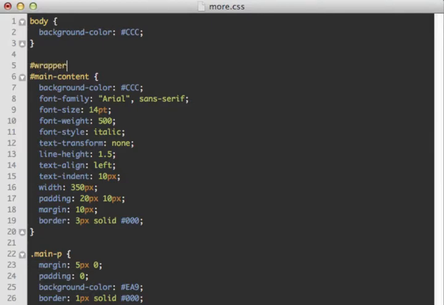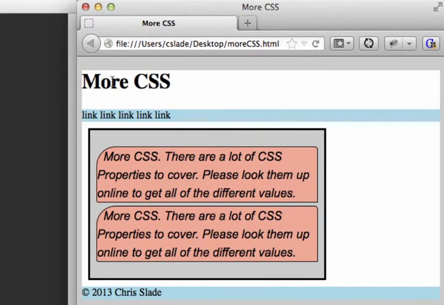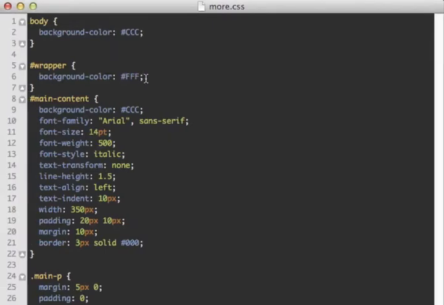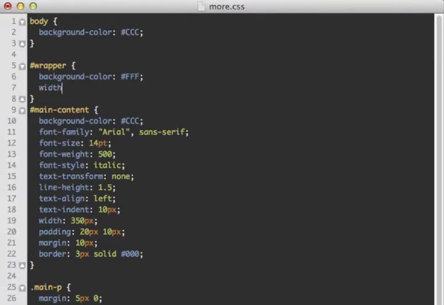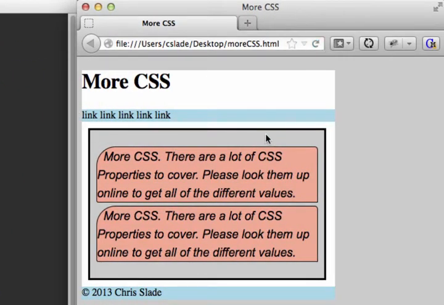So when I get the wrapper here, I can add a different background color, and I'm going to turn it back to white right there. So now notice my wrapper right here has a white background. And I'm also going to set this width to 400 pixels. And see how that looks. And so now we have our main content. Now this is a little bit small for a real HTML page, but since I have a smaller window from this video, it might be a good size for the width of my main content.